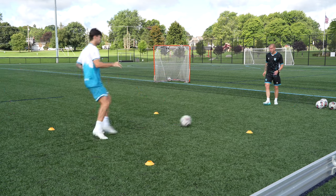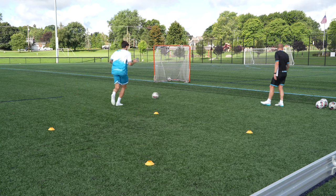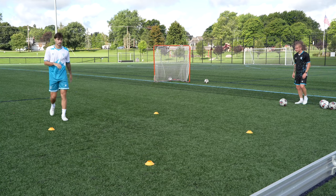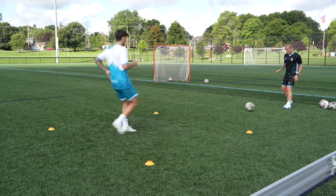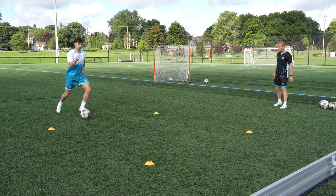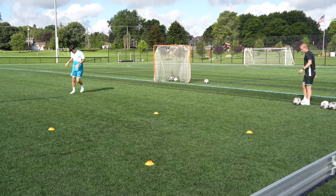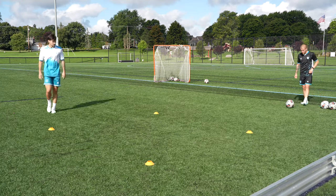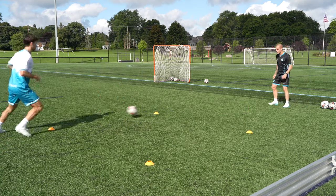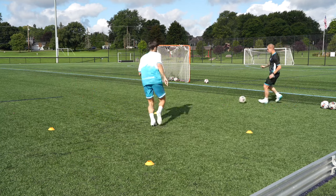Yes, good. Come get it. Lovely pass. Yes. Touch. Check. And get away. Play. Corners. Good. Gotcha. Good. Touch play. Good. Open. Lovely. Touch play. Good. Yes. Good. Touch. Corners. Good. Touch. Off. Lovely. Play. Checks. Good.